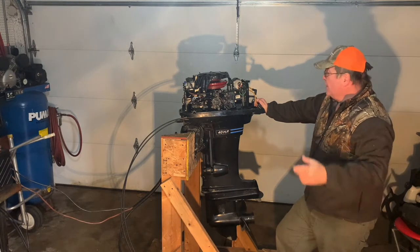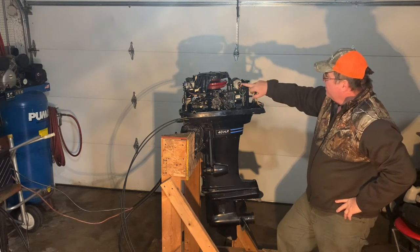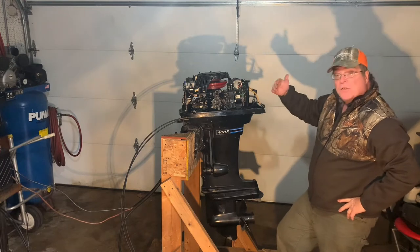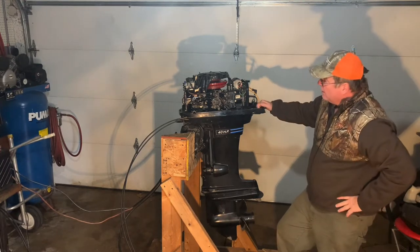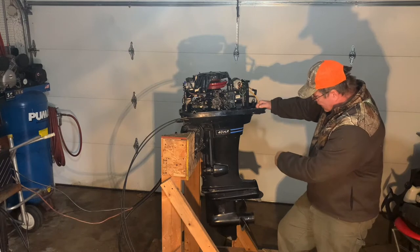In part two, I regained spark, as you saw, by discovering that the coils were actually wired incorrectly to the ground. I also checked compression, got compression. So now I've got compression, I've got spark. The next thing I need to check is fuel, but I'm waiting on parts right now for the impeller.